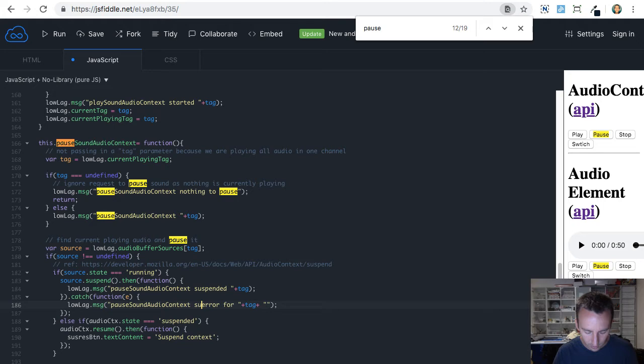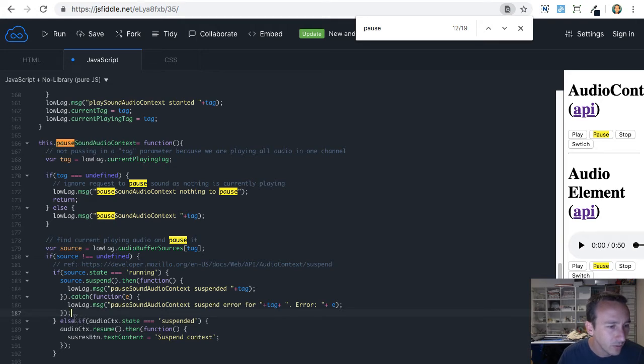So suspend error for this. And the error looks like this. And the error is probably going to say something like audio context already stopped. That was one of the reasons it gave for failing. Yep, that should be alright.